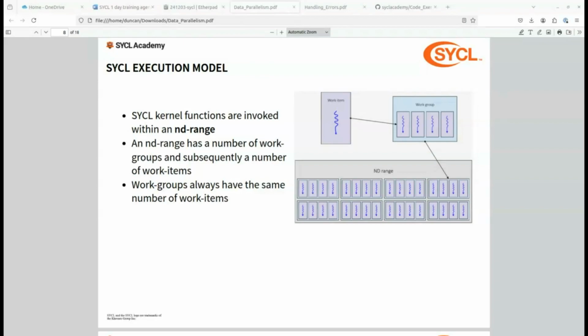Is there an equivalent of a warp? Yes and no. SYCL 2020 introduced subgroups. You would expect that a subgroup would very naturally correspond to a warp, but things like warps are a hardware detail, so SYCL doesn't fully expose those because it doesn't know what hardware you're running on. But subgroups, I would say, tend naturally to match very well with that. What's a wavefront? So yeah, you could choose a subgroup size of 32 on Nvidia or 64 on AMD, because I think that's their wavefront size, and that can produce very, very high performance if you end up doing something like that. We don't cover subgroups in this, but there's other documentation out there.